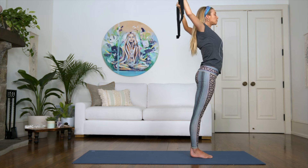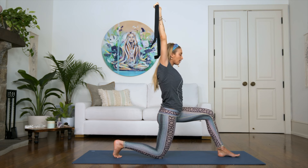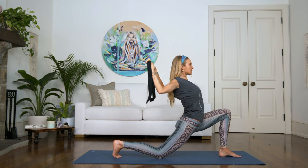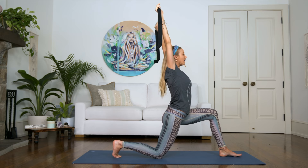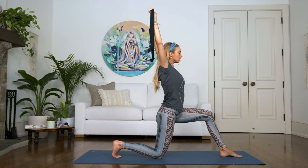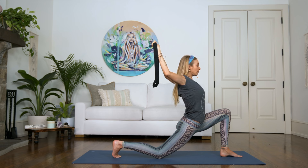From here, coming back to neutral, bend your knees and step your right leg all the way back, dropping your right knee to the floor, coming into a low lunge position. From here you're going to open up — inhale, bend your elbows as you bring yourself forward, then exhale, extend and look up. A little movement with the hips and the arms. Inhale, come forward feeling a deeper stretch in your hip flexor. Exhale, extend the arms. Do two more. If you're not feeling a stretch, bring your hands a little closer together — you should really feel an opening here.